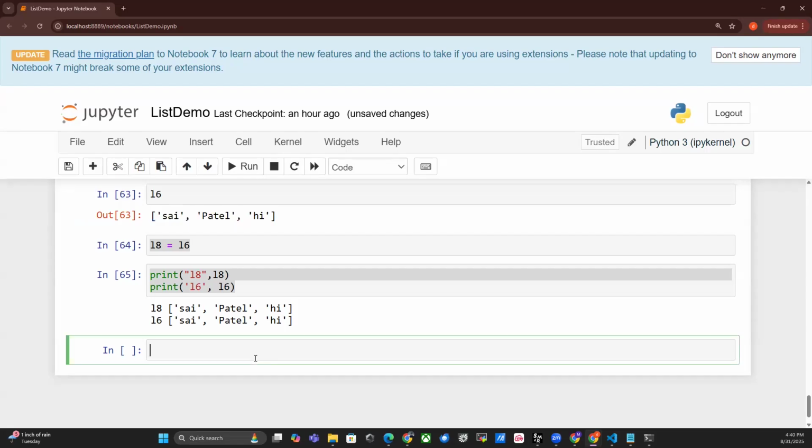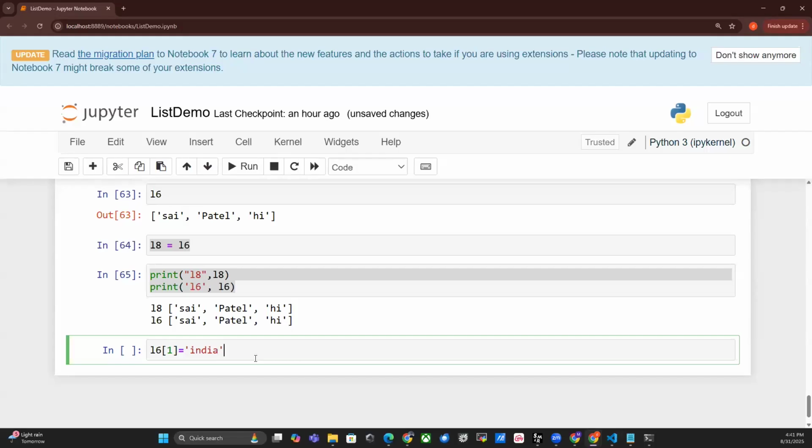So now, if I do some change in L6, L6 of 1, I want to update Patel to, tell some name, guys. India. Okay. What will happen, guys?